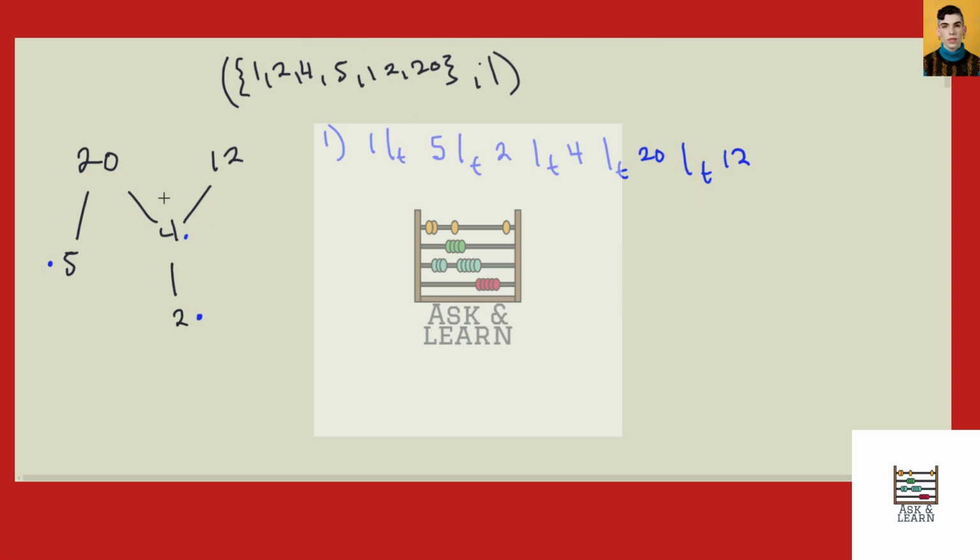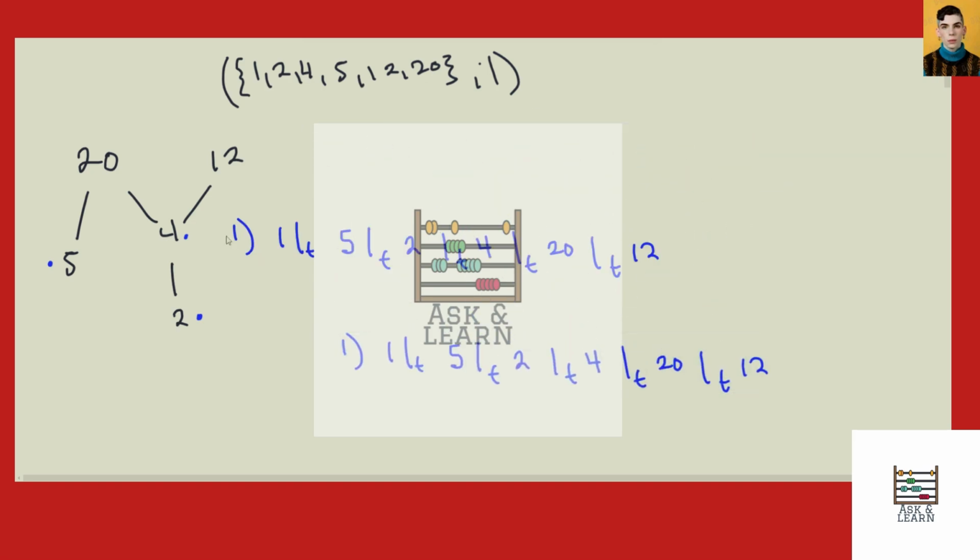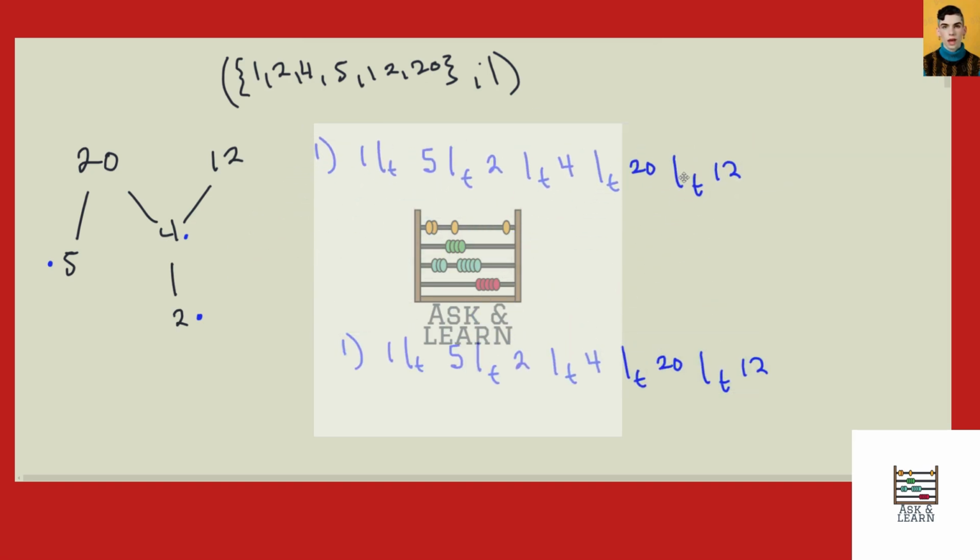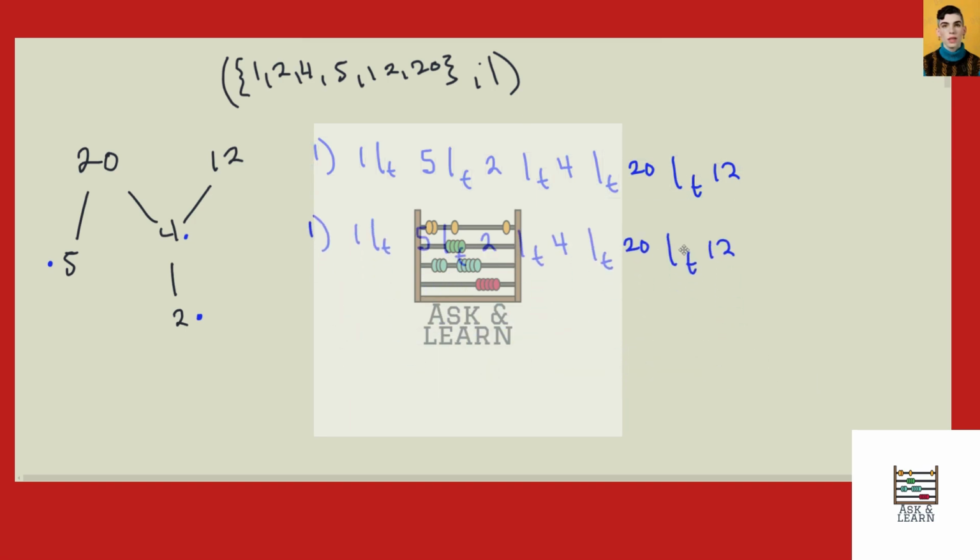Now, notice that since we had 20 and 12 left, we can just switch those two. So we can copy this entire thing, and let me scoot this down a little. All we need to do is actually flip 20 and 12, and that will give us another valid one. So we did 12 and 20. That seems pretty good. All right, now let's see what else we could do.